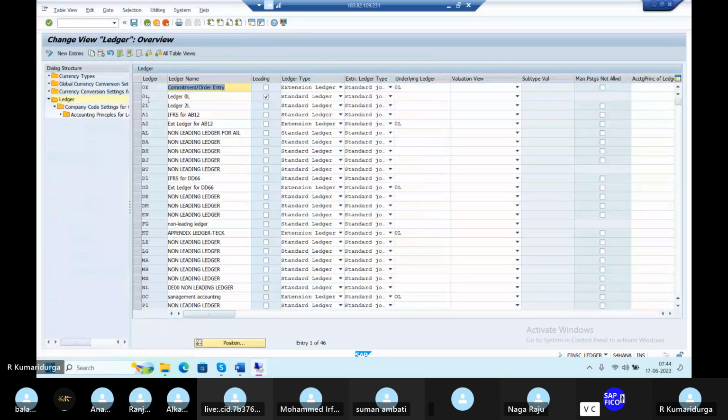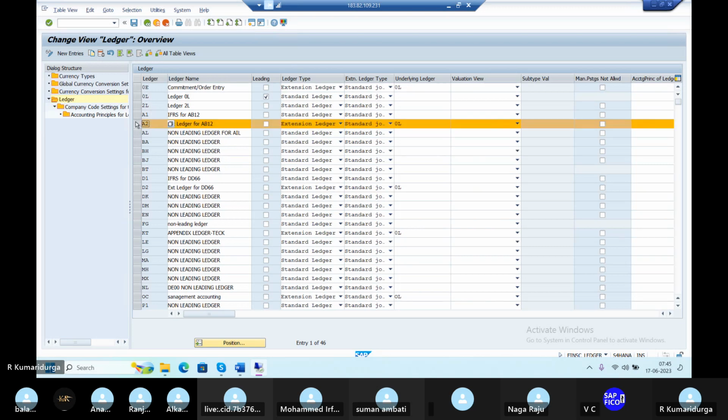That is why you need to practice things properly. A2, D2, ST and KS, I think. Take out the A2, ma'am, and go to the company code settings for the ledger.